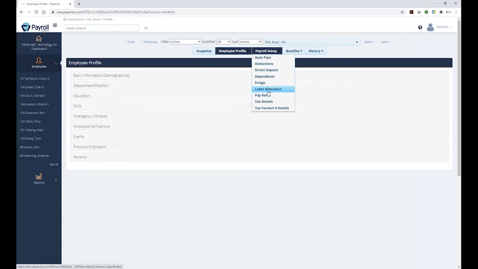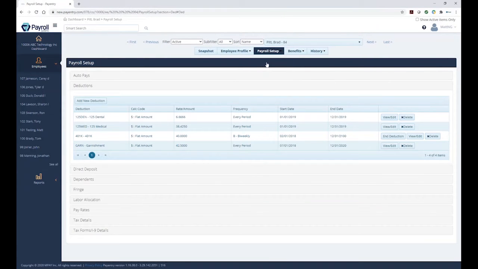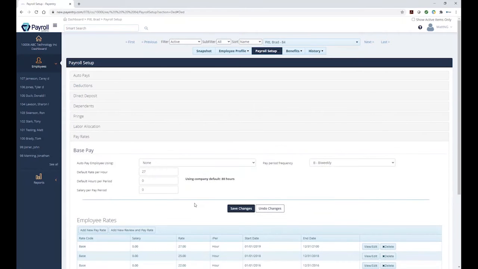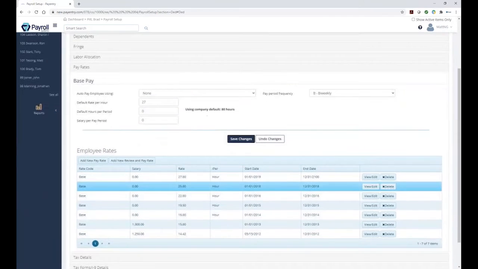Payroll, everything to do with payroll is on this set of menus. Start with deductions. You can see the menu style is identical, this accordion, expand and collapse menu structure. So the learning curve on the payroll platform is literally minutes and hours. This is not days and weeks to understand how this goes. If I want to just skip all the way down to pay rates, I can simply click on that. We can enter new pay rates, and I also always view a complete pay history for each employee.